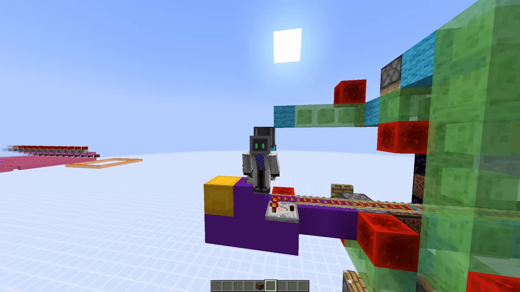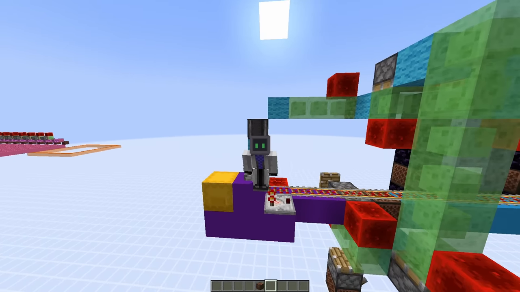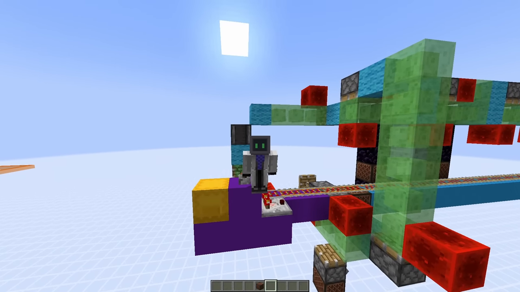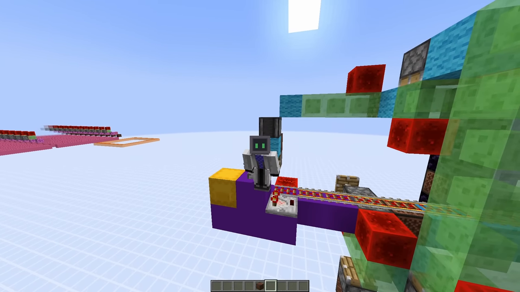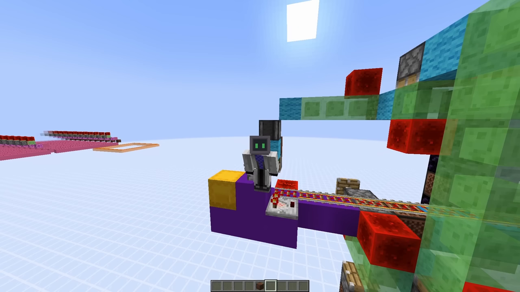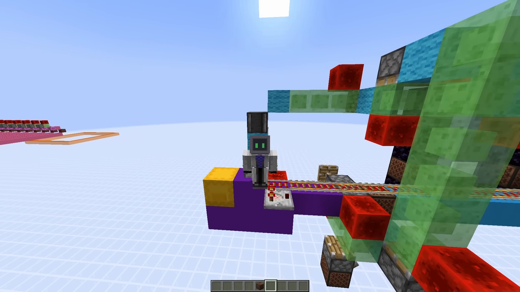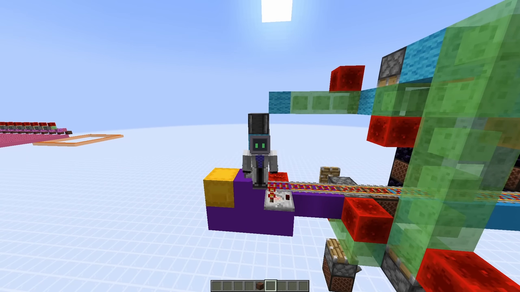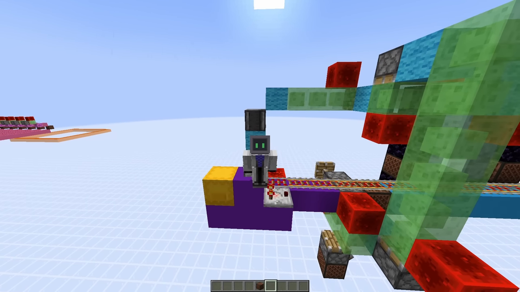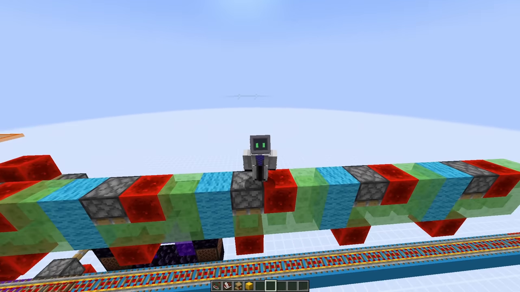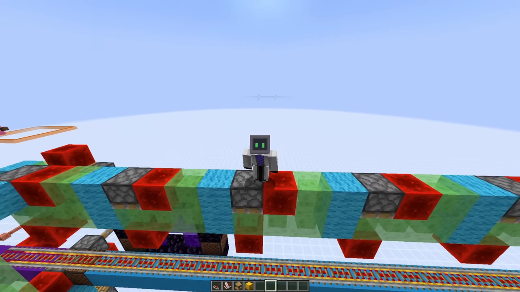And basically how it works is that this comparator here, when it checks what's in the shulker box, will try to find an inventory and instead it will find the lectern. So the conflict between the lectern and the inventory that the comparator is looking for is what causes the error and what allows us to update suppress. Okay, but how do we get the lectern inside of the shulker box? Well, let me show you.